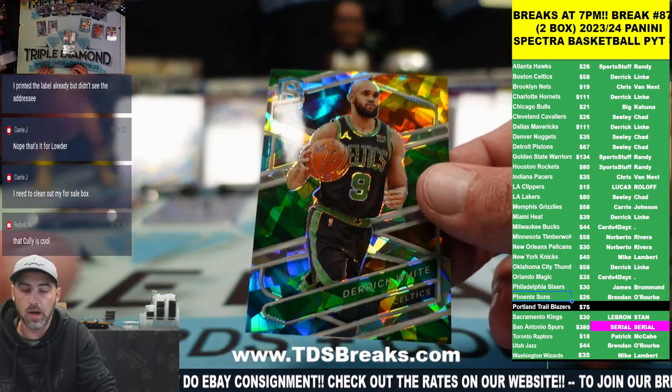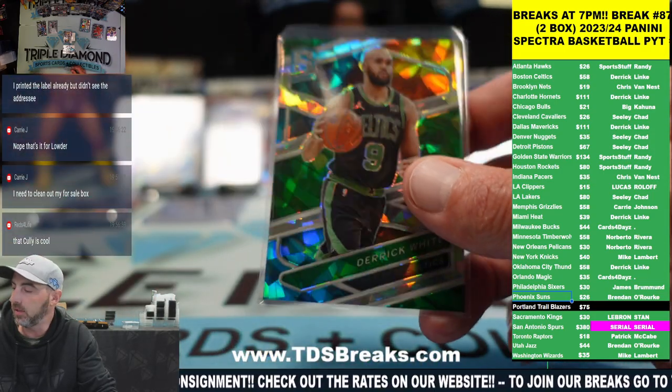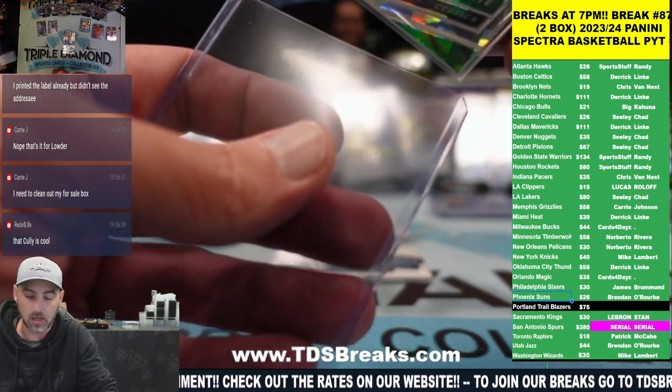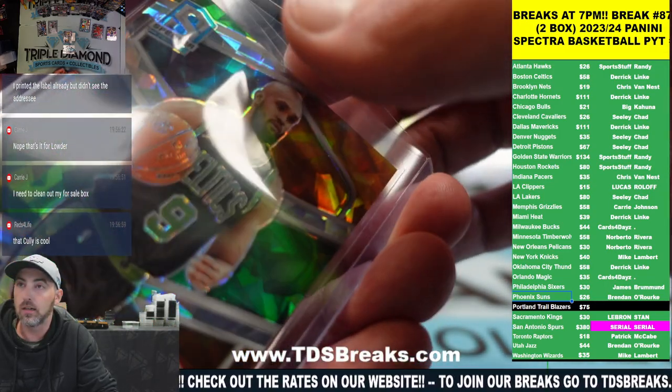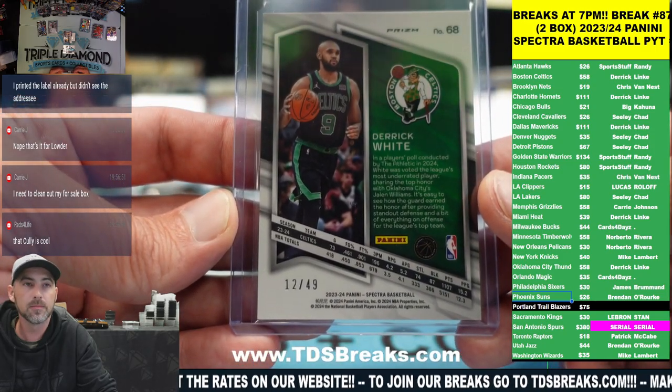And a Derek White. That's a gold too. That'll be gold, probably to 49. Going to the Celtics. And Derek going to Derek. 12 of 49.